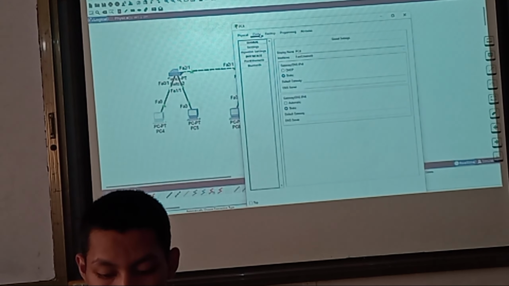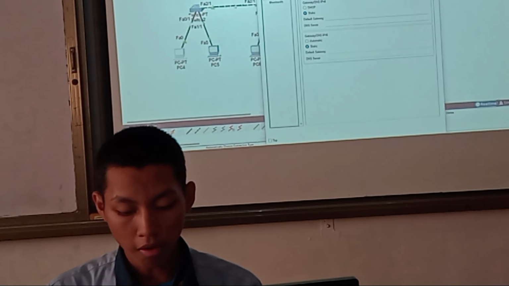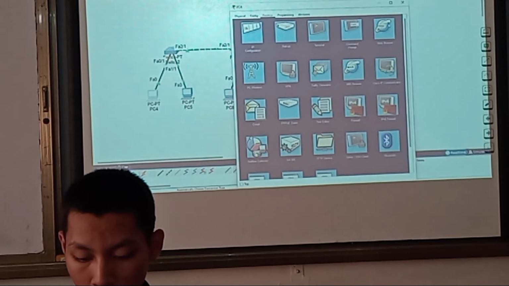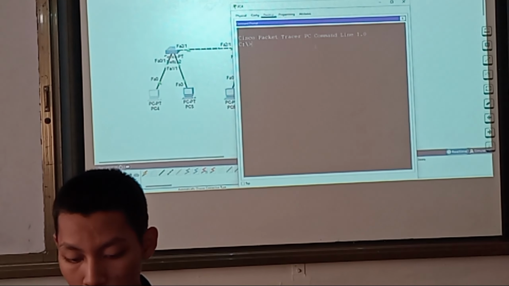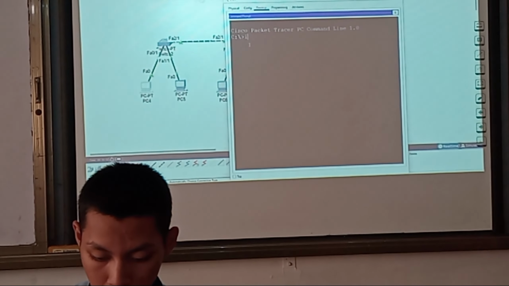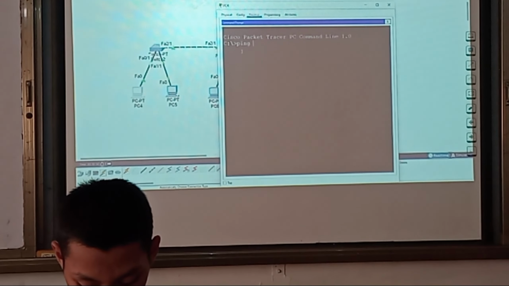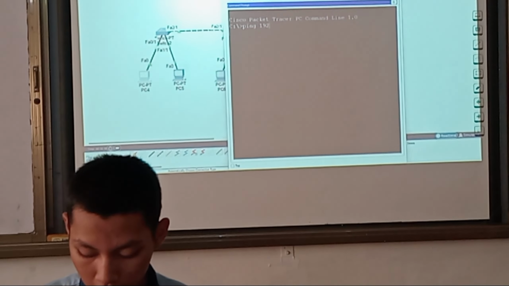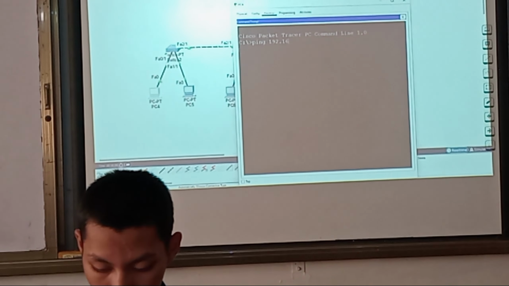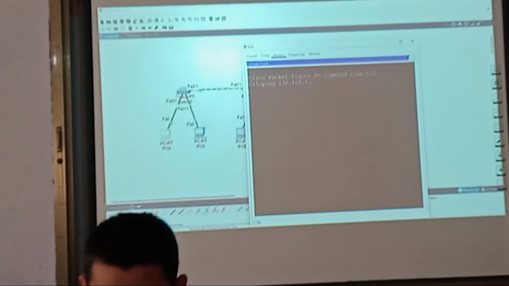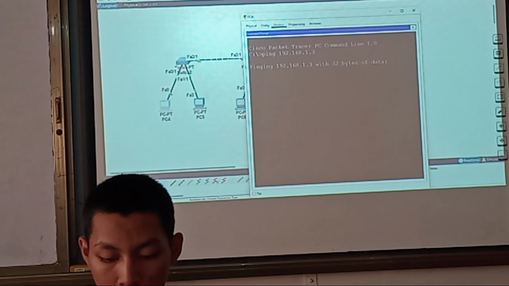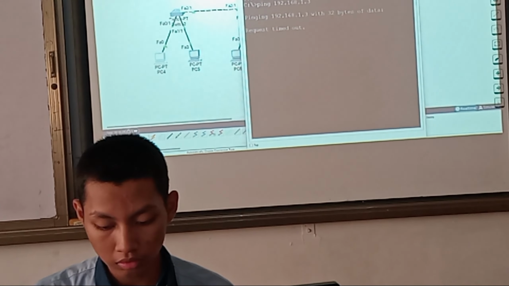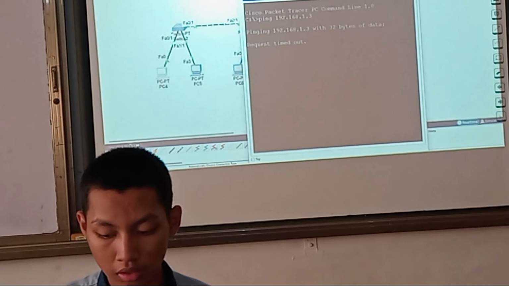For the test, open PC4, PC1, desktop, and go to command prompt and ping the different PC like 192.168.1.3 in the same VLAN, and the result is request timed out.